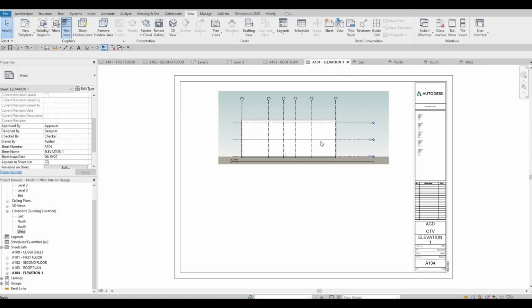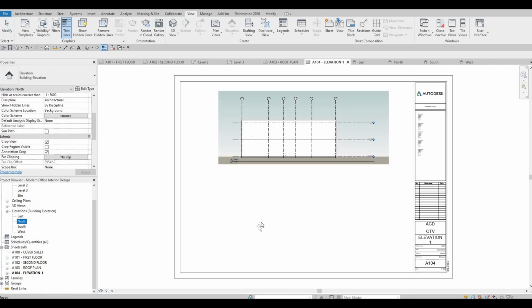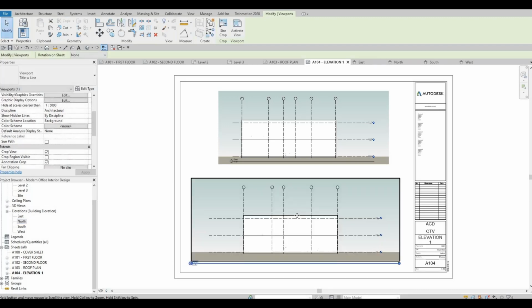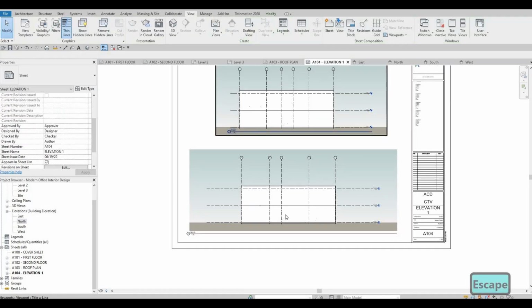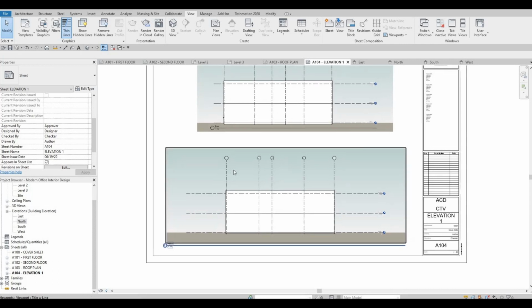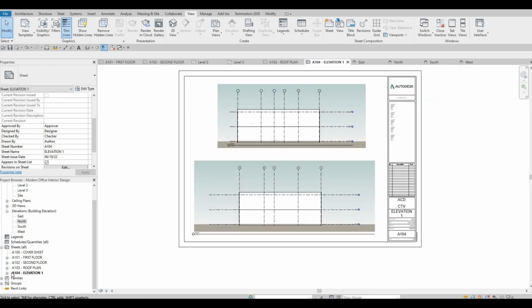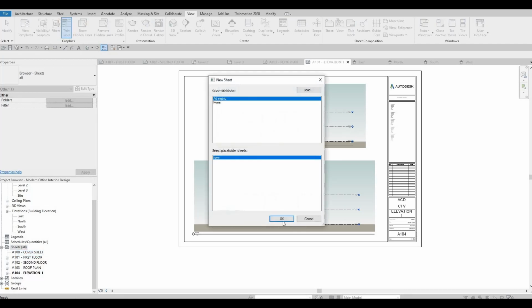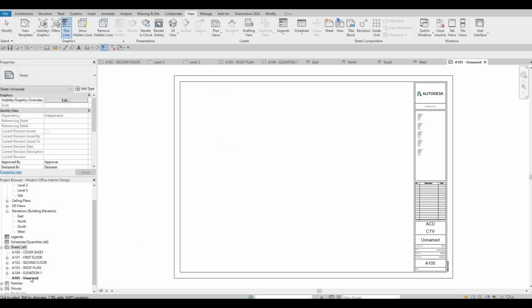Now let's go to elevation 1. We already have east. Now let's add in north. We have perfect here. I know it's boring because it's just a box. But still, you still need to add in elevation. Let's select sheet A1.